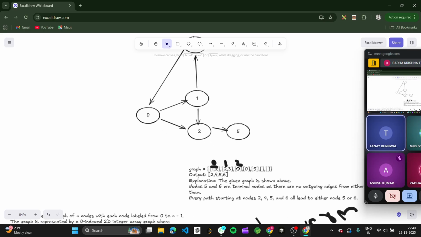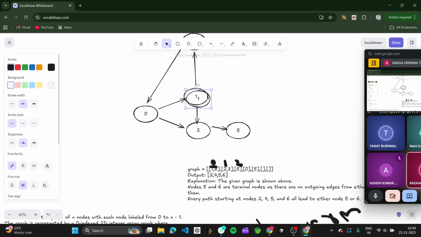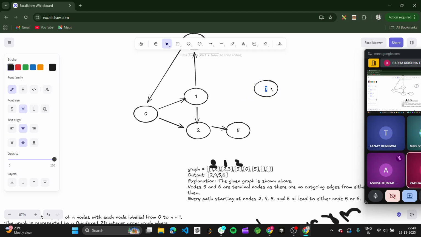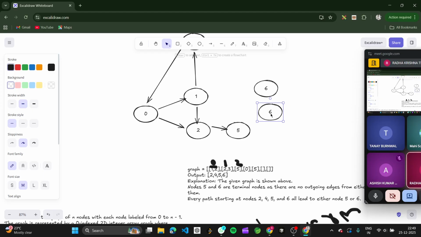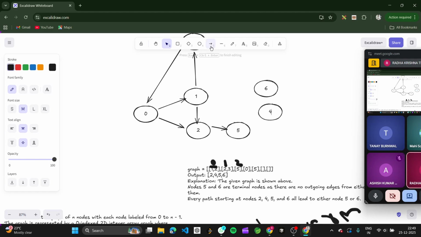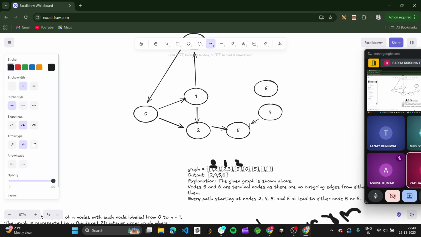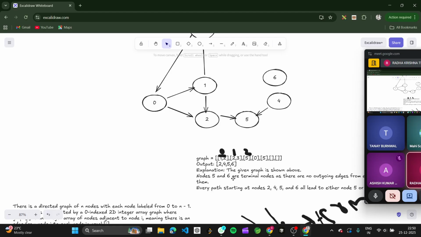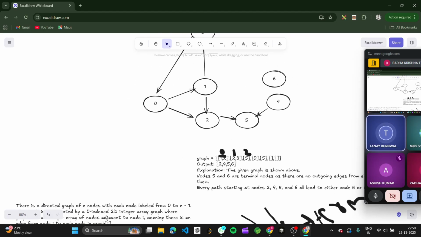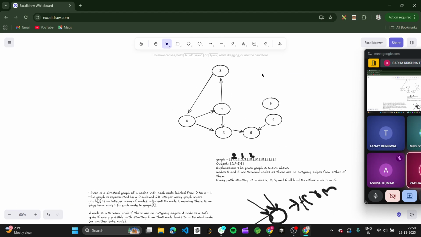See now. And what all are there? Some independent nodes. 4 is also there, and 4's neighbor is 5. 4 to 5, right? Okay, done. 6 is also there, but that is an independent node. 6 is also independent, this is out of nowhere, nothing.